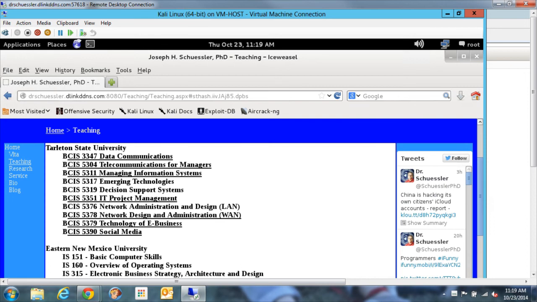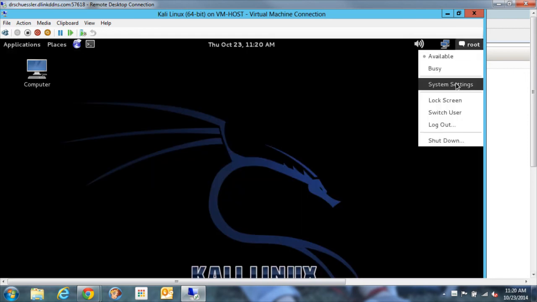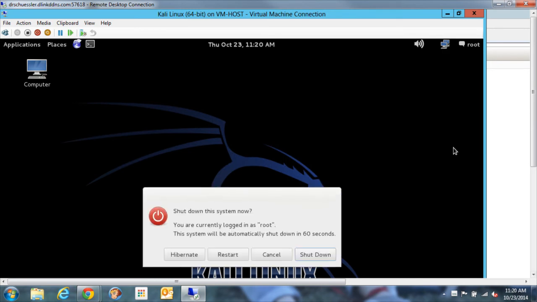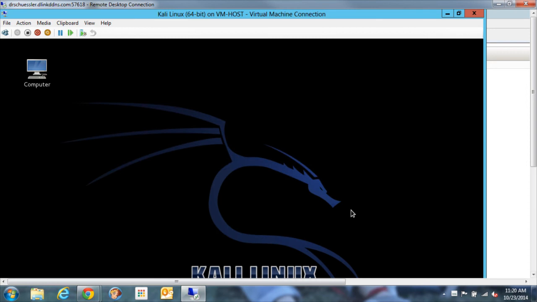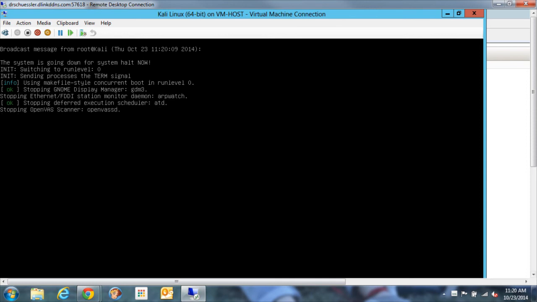Okay, so there you can see I'm able to access the internet. You can look around, all that kind of stuff. I like Linux. It's really a pretty cool operating system. Like I said, I would encourage you to play around with it and get familiar with it, especially if you're a CIS major. Good knowledge of Linux is a great asset to be able to add to your resume.